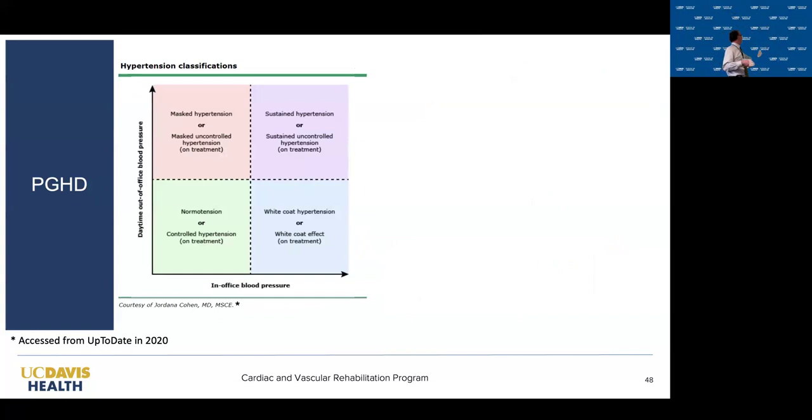so about 5 people on that list, 23, they had normal pressures in the office. We gave them a device, and at home they're high. So that's masked hypertension. Those people are at risk because most of the time they have high blood pressure, but we missed it in the office. So that's why we like to do the home measurements, not just because it's a better representation of the damage to your organs, but because we can miss it if we just rely on the office blood pressure.